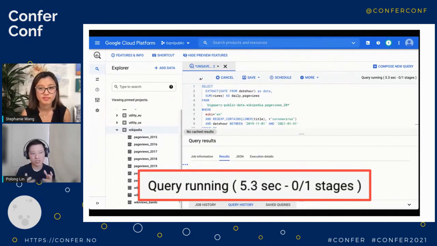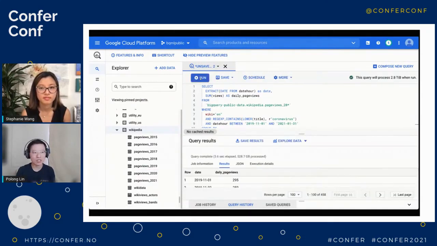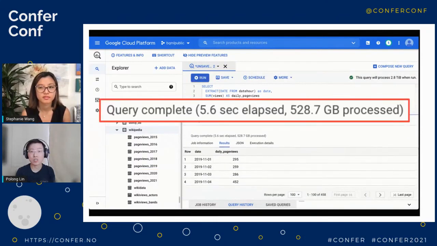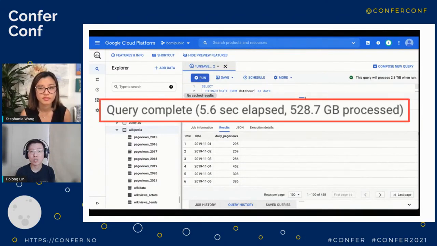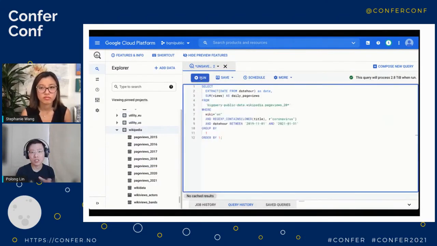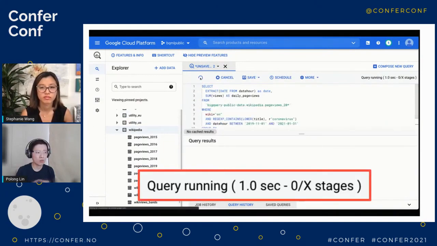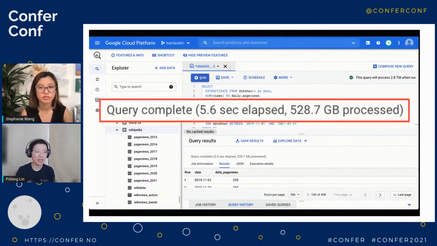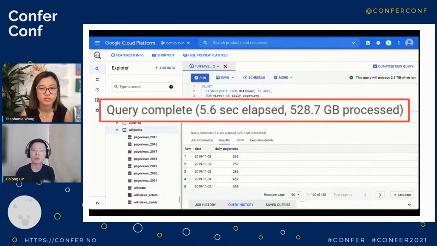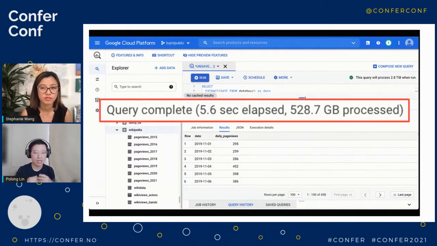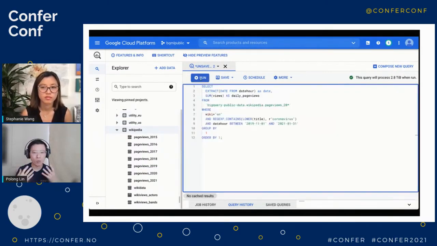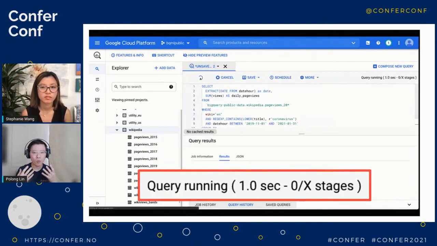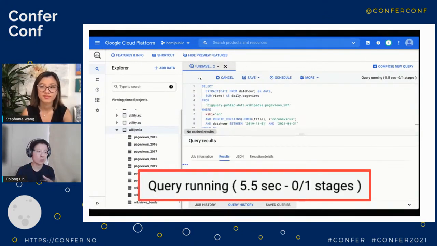So the data is stored in BigQuery. We're running a SQL query, and then all I have to do is click on the run button. By clicking on the run button, it'll figure out exactly what's needed to analyze this data. It analyzes over 500 gigabytes in just 5.6 seconds, without me as a user having to worry about how to set up all the clusters or CPUs or anything in the back end. I can just focus on the analysis.